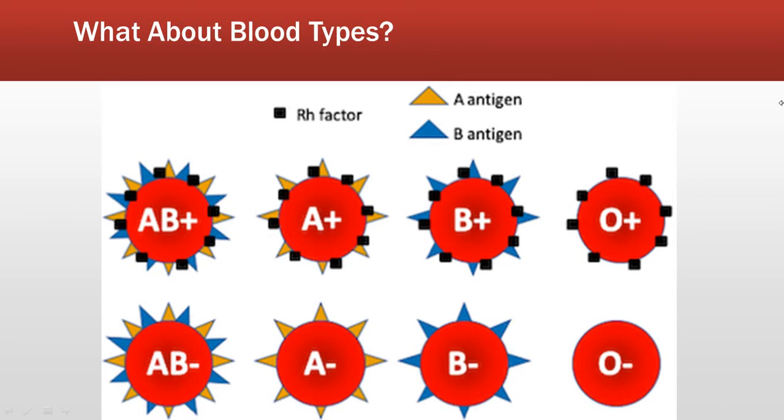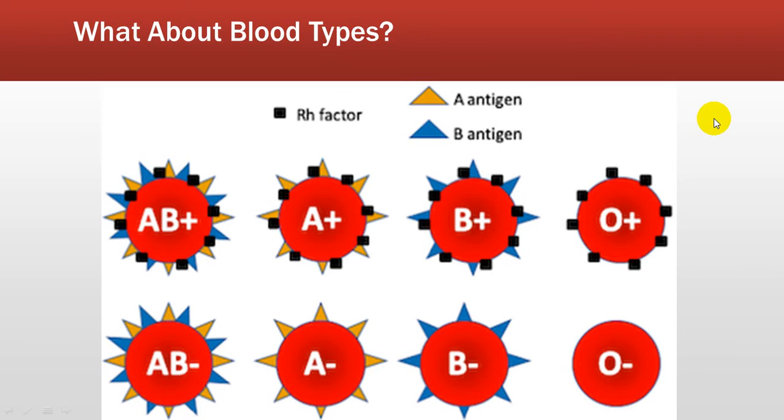Okay, so what are blood types? What is it talking about? Well, it's talking about certain markers on your cell. All of our cells have little markers on them, little proteins that distinguish who we are. It's kind of like your fingerprint. The cell will identify you, and it'll tell your body that it's your cell. And that's important for the body to know, so that it doesn't try to send its white cells to destroy your own cells. That would not be good.